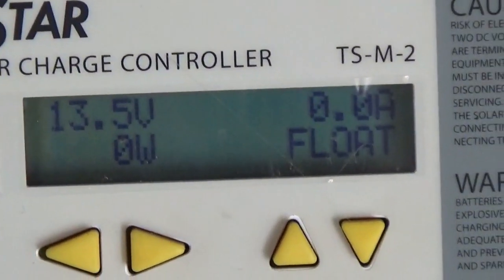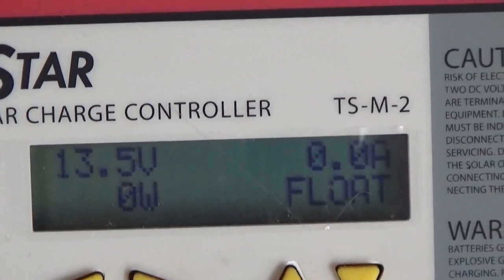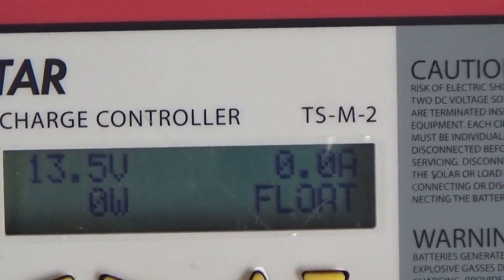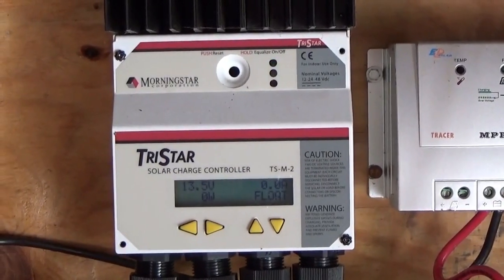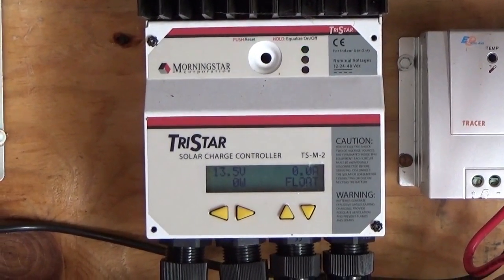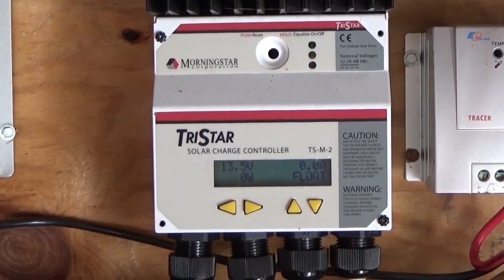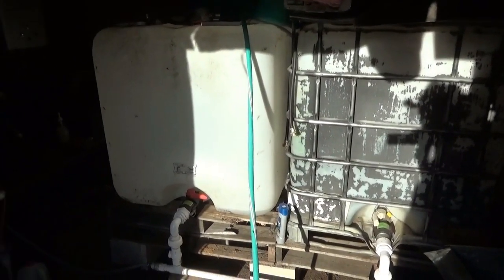We are in float mode. The Renogy is pulling in 7.2 amps. The TriStar is in float. That is what it's all about, everybody. Now we get early morning sunlight all the way through, and we're in float by early afternoon. That's good news.